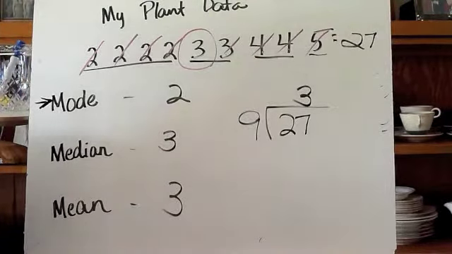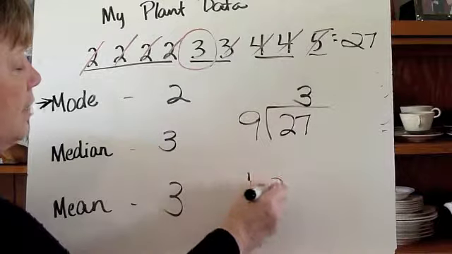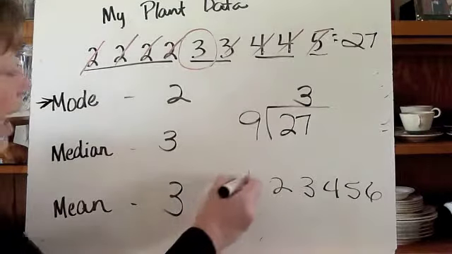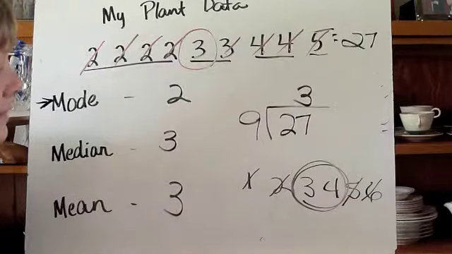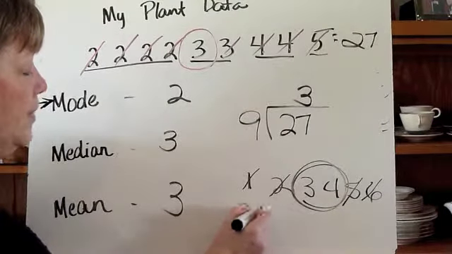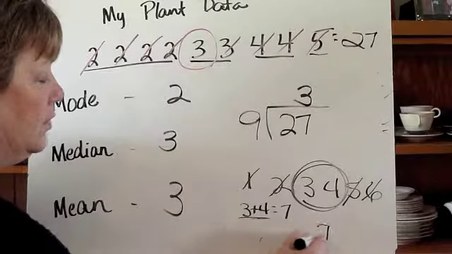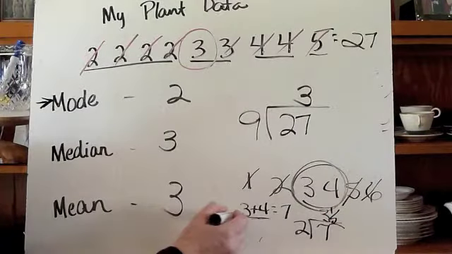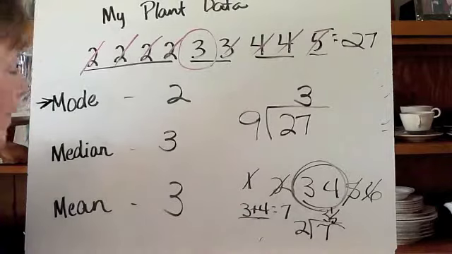The one thing I want to tell you is if you have a group of data where there's not one single number alone, so let me show you. Here's my group of data. 1, 2, 3, 4, 5, 6. So I have 6 pieces of data. I buddy them off to find the ones in the middle. 2 goes to 2. And now I'm left with 2 numbers in the middle. So what I do is I add those 2 numbers. 3 plus 4 equals 7. And then since it's 2 numbers, I divide that 7 by 2. 7 divided by 2 equals 3 and a half. So my median, if there's 2 numbers, you have to add those 2 numbers up and divide by 2.